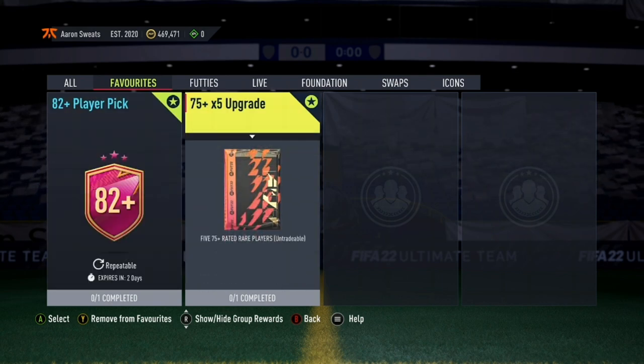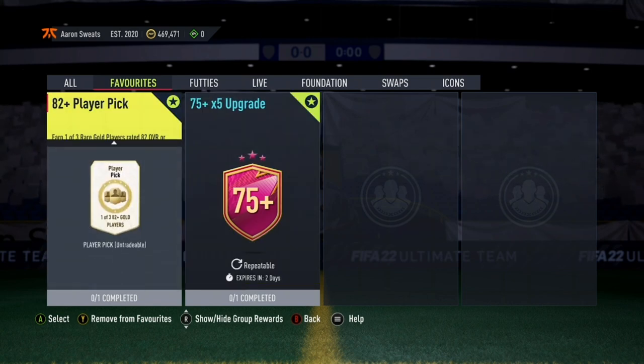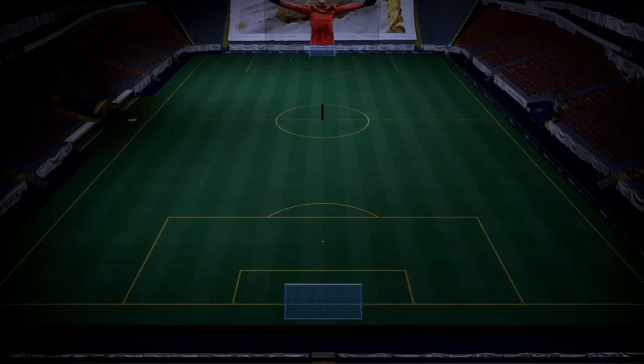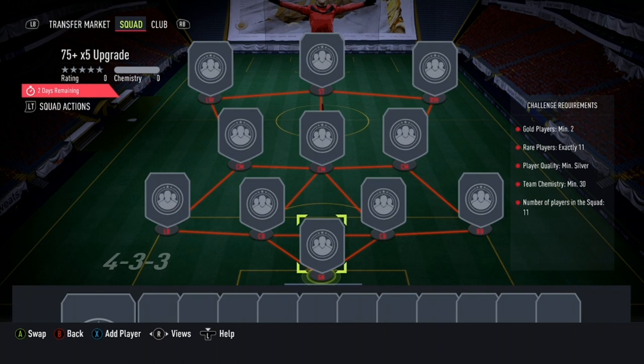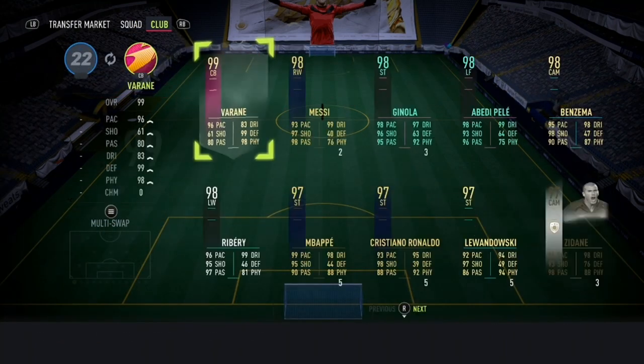As he does explain sometimes. So yeah, 75 times five, you don't want to do the player pick. Horrendous value. Six rares when you can put two rares. You get the six rares, you can literally get three of these. Simple. So, rare silvers, you need two gold players. So technically, if you are low on gold rares like I am.